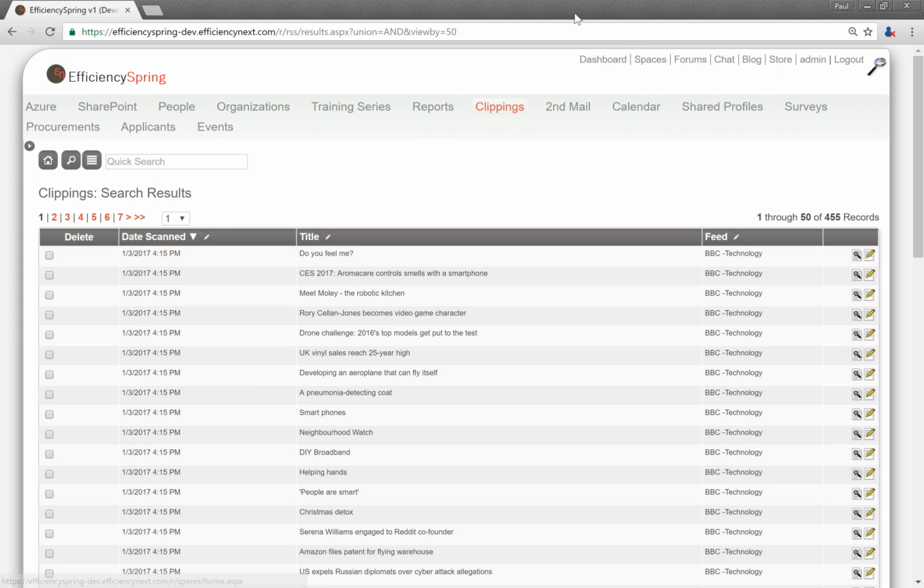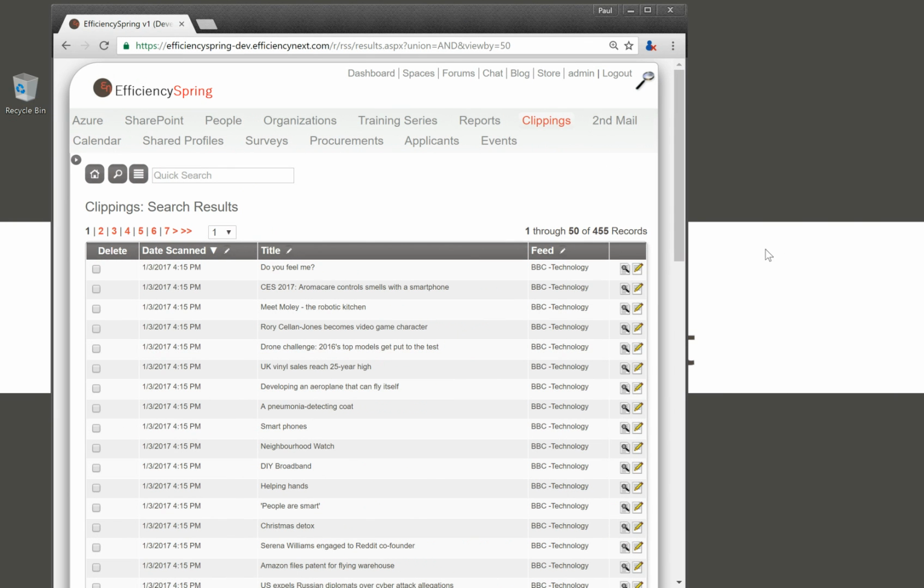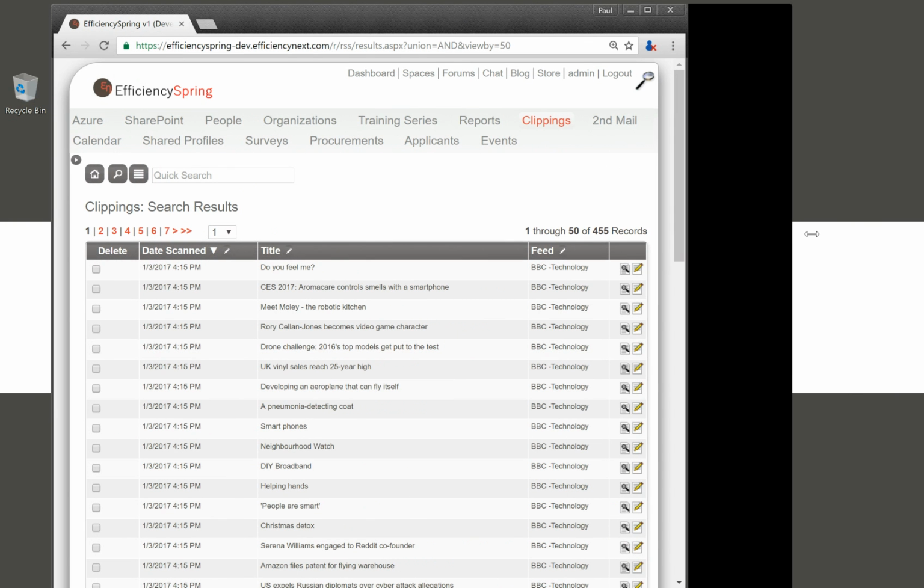Essentially, before 2016, when we deployed EfficiencySpring, it was primarily for large screen applications, and that's still largely the case. But we really wanted to make it more mobile friendly, and so we implemented a lot of new capabilities to make it more friendly for smaller screens. So let me bring this into more of a resizable format.